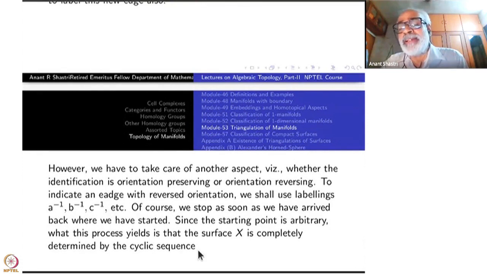So it's described by a sequence of length 2n. The only condition is you can't have just A, B, C, D, E, F, G, H. That sequence is not allowed. Each letter should occur twice, exactly twice. The sign of the letter, whether A or A inverse, that is left to you. There is no point in writing both A, A inverse, A inverse. Then you can write them as both A. It's the same thing. So one is A and the other is A inverse, or both of them have A.